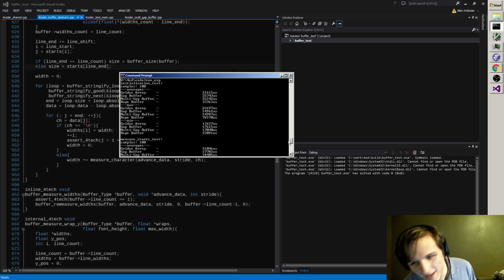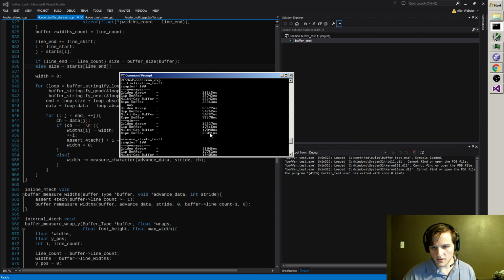Even on the fastest data structure for loading a file, you have to wait 21 milliseconds just to open it, just to get those conversions done, right? And then everybody else does a little bit more work to do other things. And if you look, what I have here is the average time. I run 100 samples. I have the average times up top, the max time out of all 100 samples, and the min time. And those all serve different purposes.